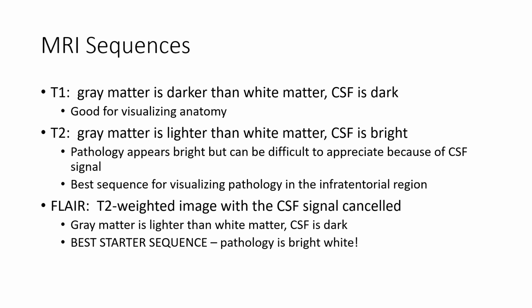So now pathology is still going to be bright white, but now there's less brightness on the scan, and that pathology is going to pop out much easier. And so this is generally the best starter sequence, in which you want to look at this sequence first to get an idea of where the pathology is, and then you can use other sequences to help you refine your understanding of what that pathology might be.